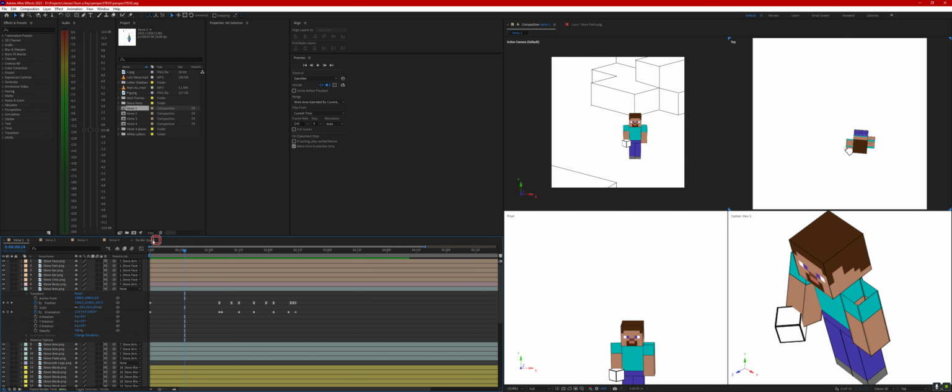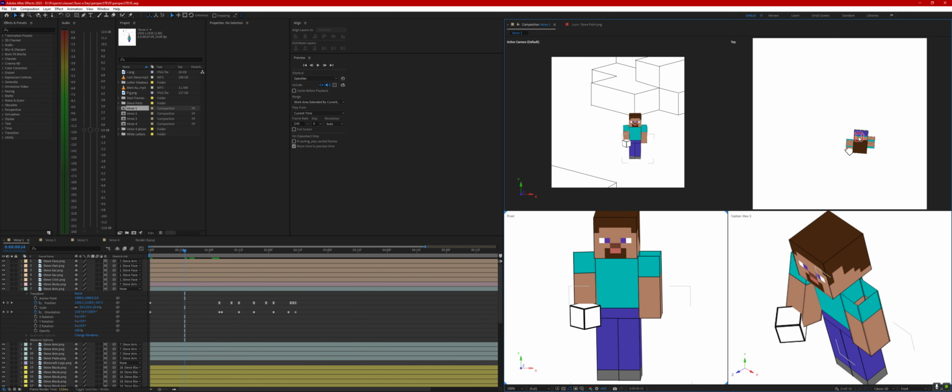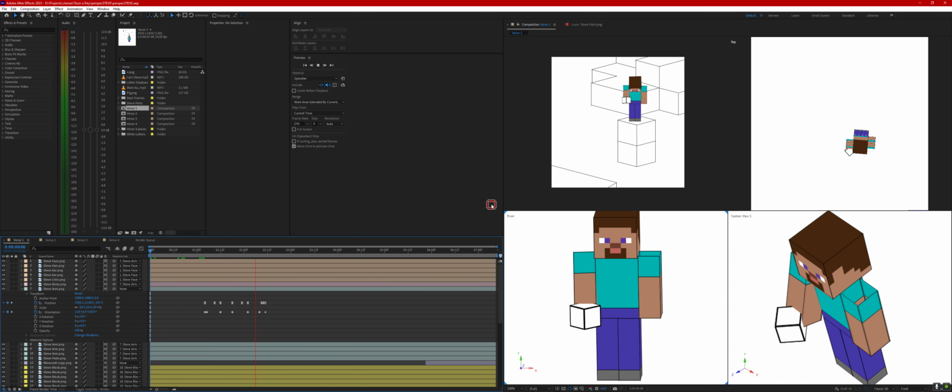Verse 1 and 2 have very intense 3D effects that I only really learned how to use over the weekend when I did this. As you can see, here's Steve, and this is, I mean, you've seen it, but take a look at it up close.